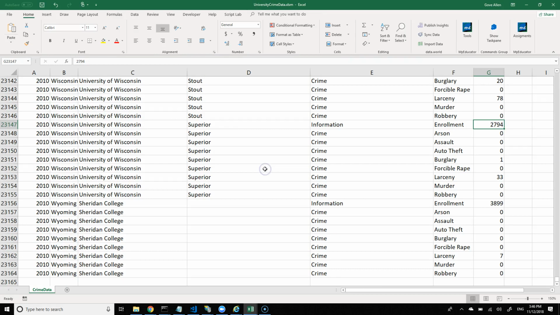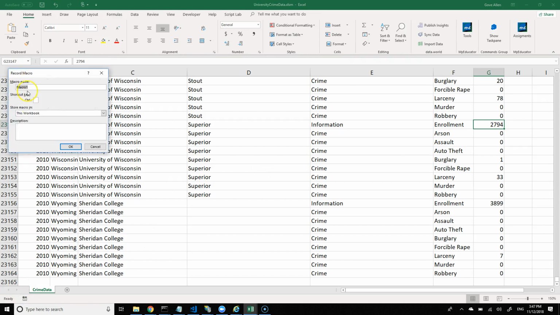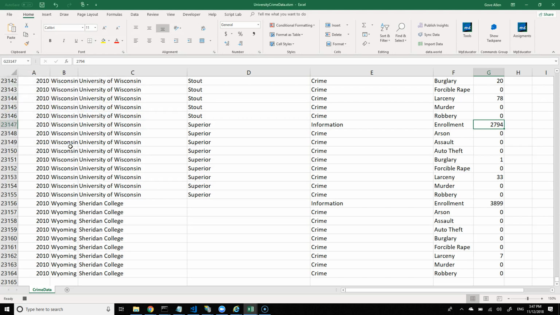And we'll record. So we'll hit record and start again. So record is going to call it Macro1. That's a great name, I love it. We'll say OK, and let's just go through that process again. Should I go through slower than I did last time, because now you're trying to follow along with me? Or was that speed about right?